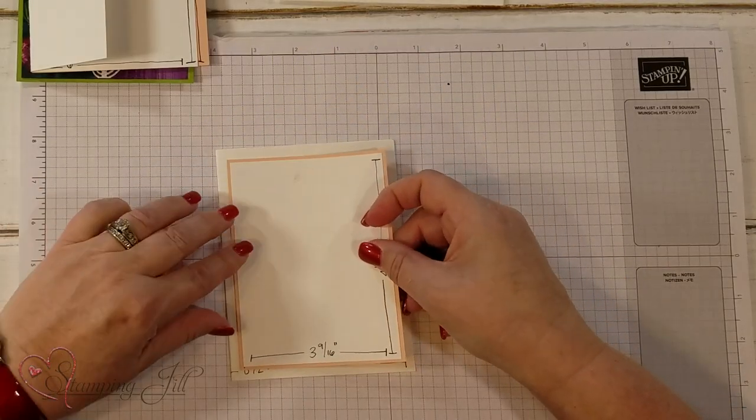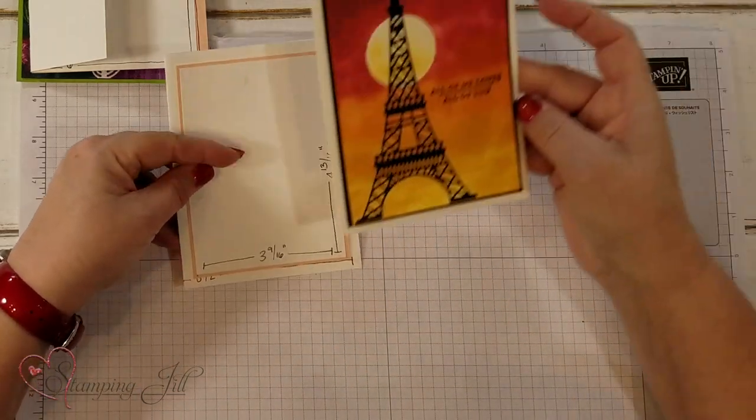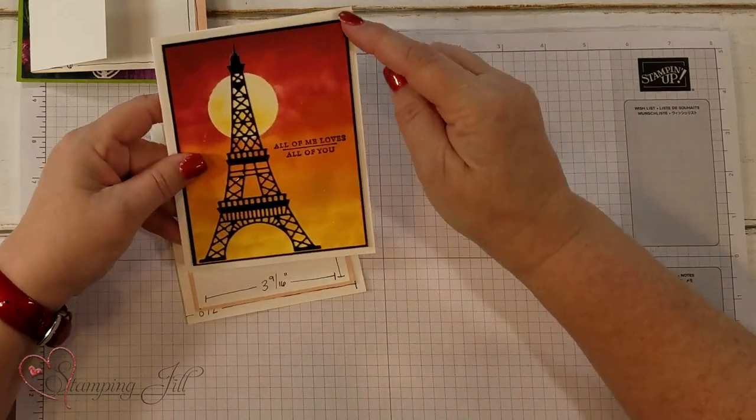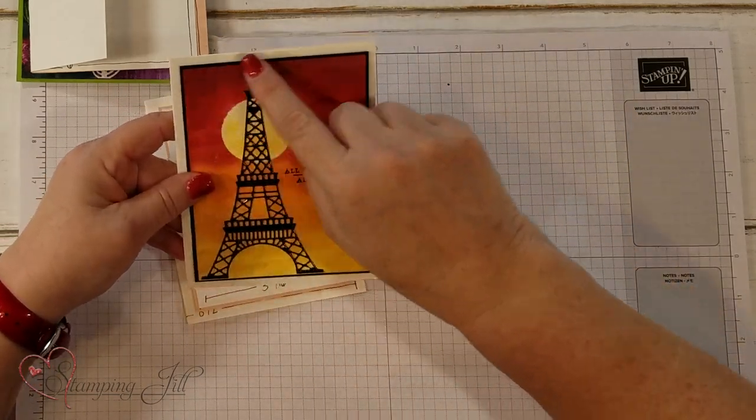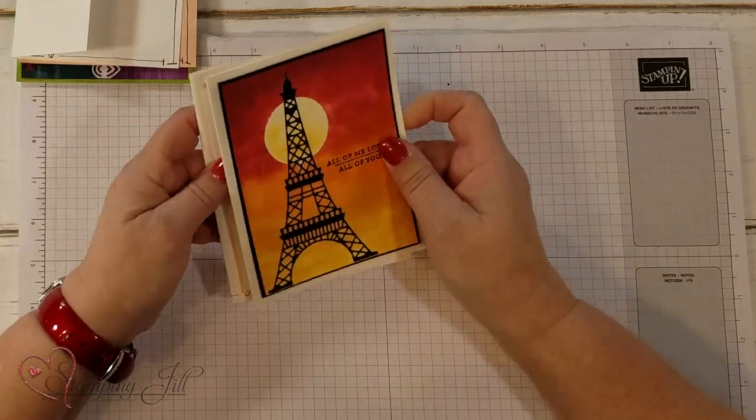And these pictures of the samples will be on our blog. Let me show you one from Tammy White that she did. It's got that little edge all the way around and it really highlights whatever color you put to it.